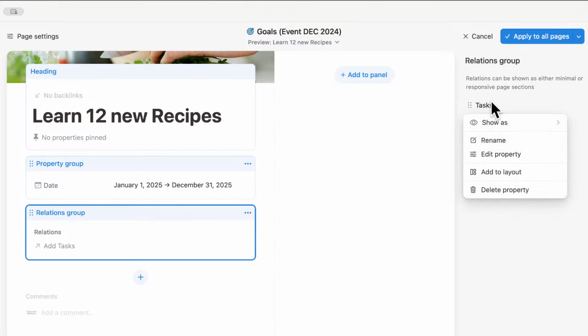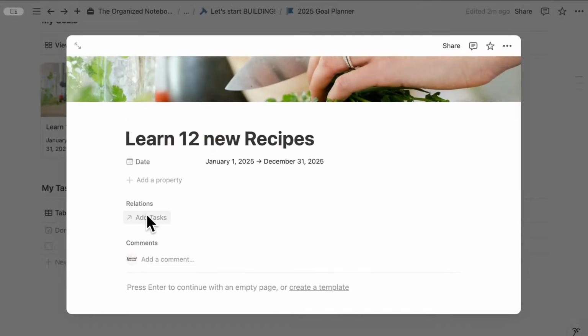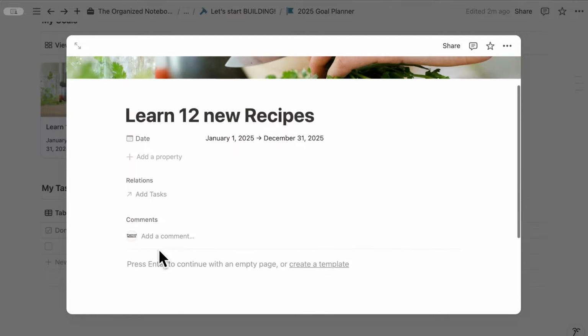And then here you can click here and then show as minimal. So this used to be my favorite view with the relations, but now with the new layouts update, unfortunately it takes so many clicks to get to this. But now we're here and apply to all pages. So now you can see add tasks.